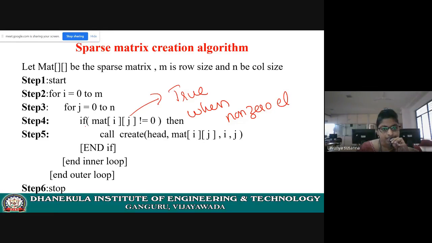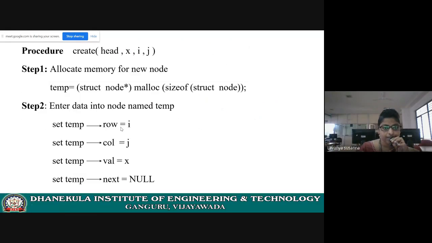This condition will become false and control will not go inside the if statement. The create function is not called. Only when you are accessing a non-zero element does this if condition become true. If there is a non-zero element only, you need to create the linked list. Let us see how to create the linked list.